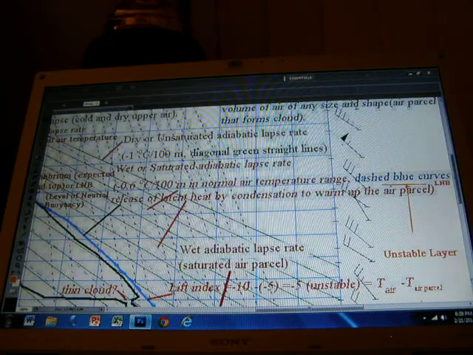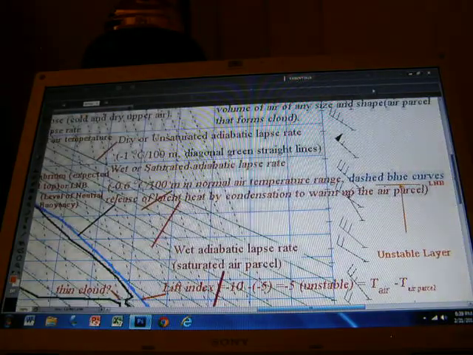And from this level upward, what happens? Is the air parcel stable or unstable? Of course, the air parcel in this layer is stable. Why? Because the air parcel's temperature is colder than the environmental temperature at the same height. So the air parcel tends to sink. So from the LNB higher, we find out the air parcel is stable.